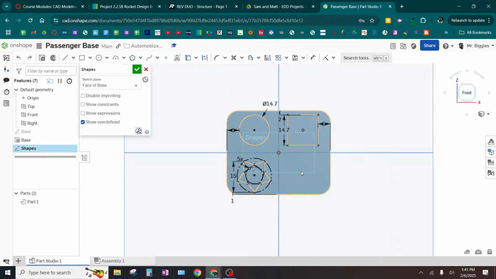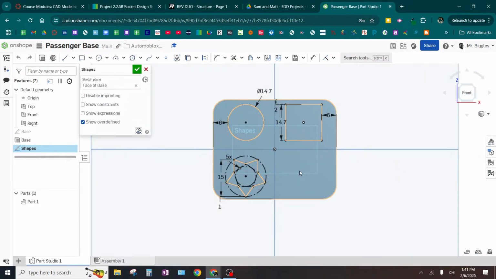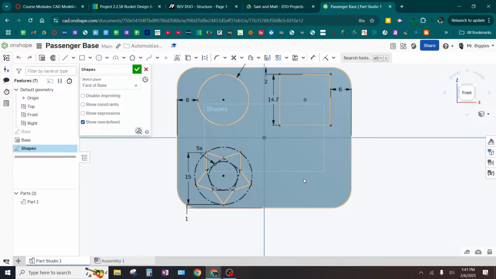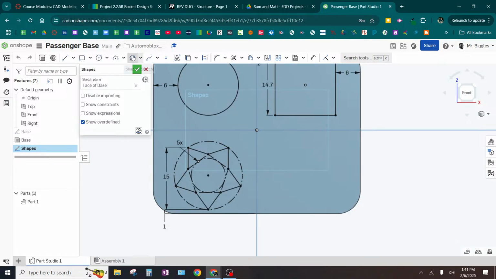Okay, we did that. The next thing we have is the triangle. So I'm going to use the inscribe polygon. You can do an auto constraint if you want, or you can just apply it manually.